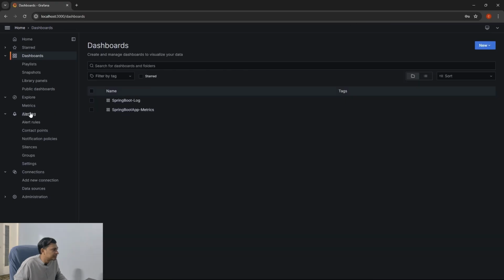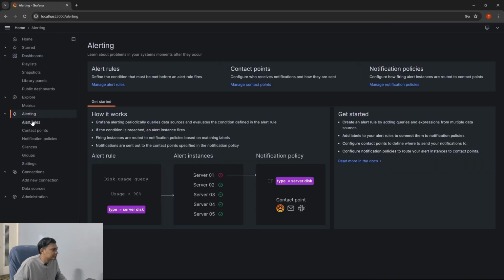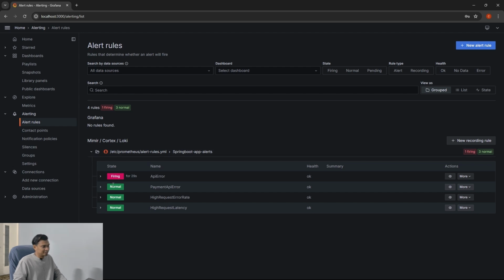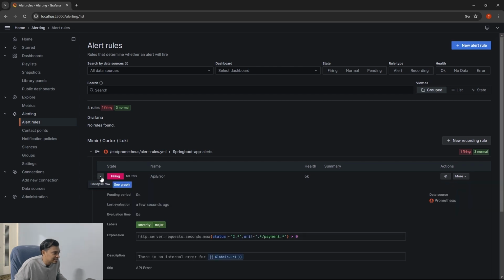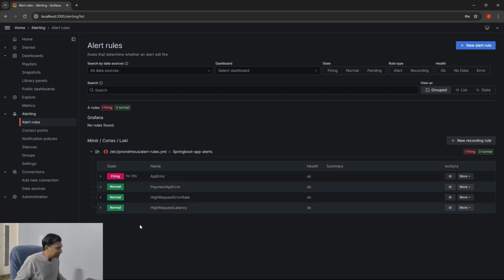Now let's see if the alert is raised or not. So we come here, alert. Look, when there was an API error, you can see the alerting rule is firing. Okay, because this is an API error. And now let's see if the email is generated. Firing means email should generate. Let's see if the email is generated. That's what we have set in the alert manager, right? When an error is there, send an email. So it's firing, which means the email should have already been triggered.